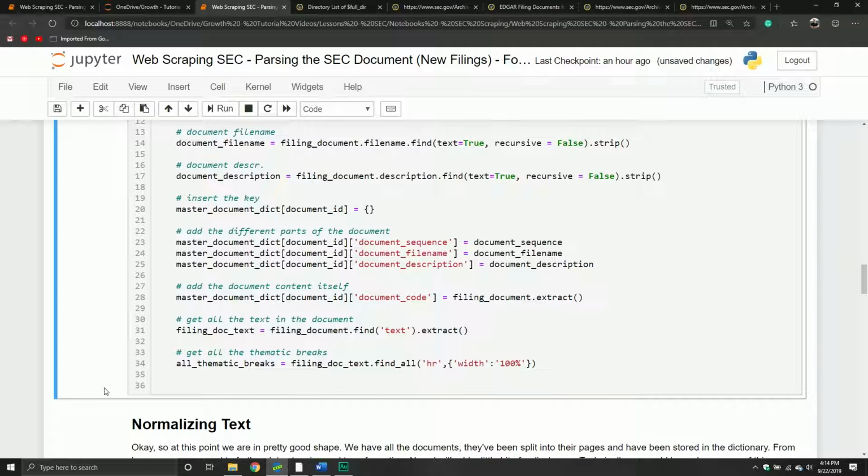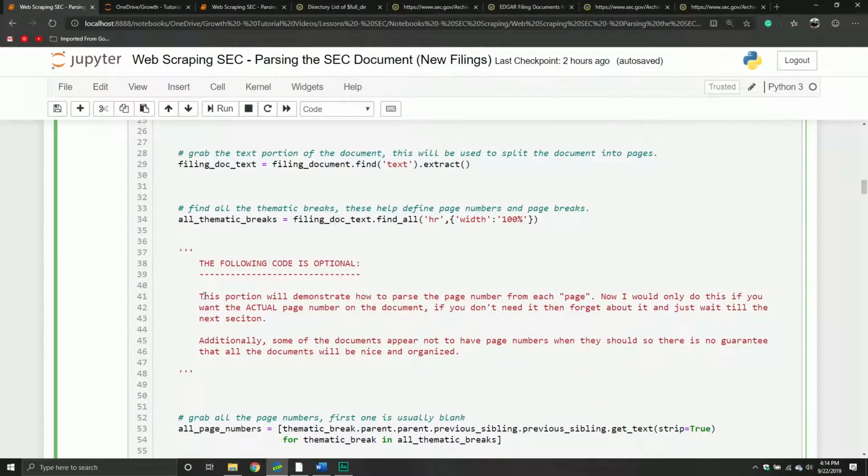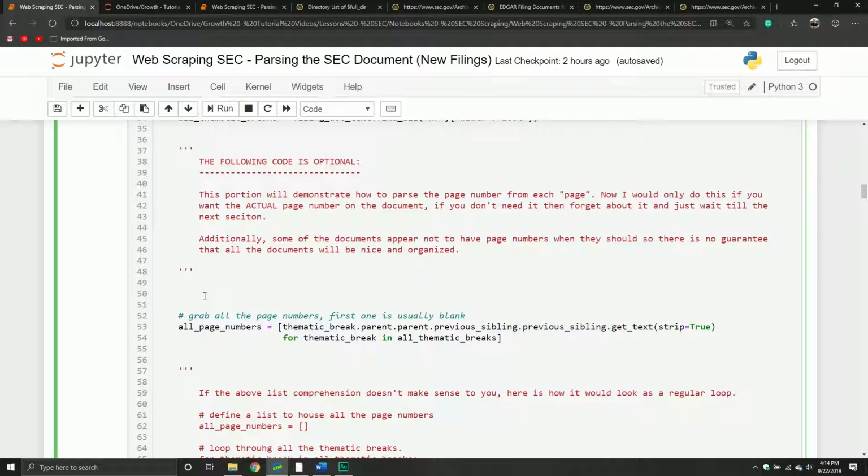So on the code that I'm going to put on GitHub, you're going to see a different section. It's an optional section. You can do it. I don't necessarily encourage you to do it. And so I'll go over that little section and I'll probably call it quits for this video. Basically, I'm assuming that some of you might want the actual page numbers themselves. And so I've provided some optional code there.